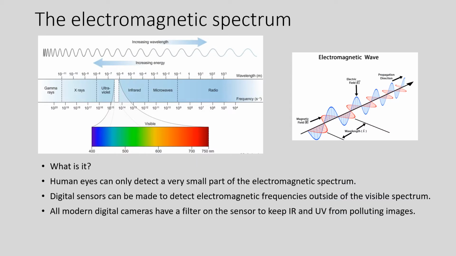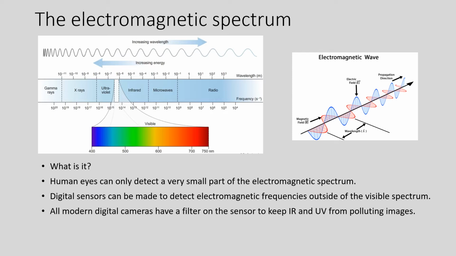Without getting into a lot of detail, the electromagnetic spectrum consists of two components, the electric and the magnetic. The light that we see reflected off of any surface is electromagnetic energy from electromagnetic waves of various wavelengths. Our eyes can detect only a small bandwidth of electromagnetic radiation within the wavelengths of about 400 to 750 nanometers. Below that wavelength, as the wave oscillations get shorter and shorter, we have ultraviolet energy, X-rays, and gamma rays. As wavelengths get longer, we have infrared light, microwaves, and then radio waves.